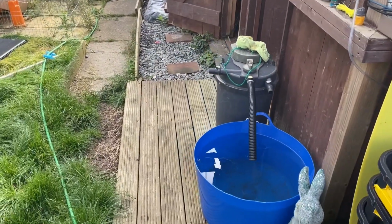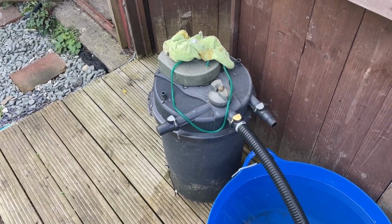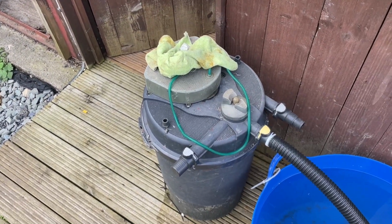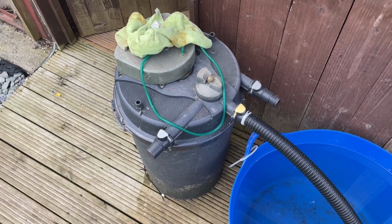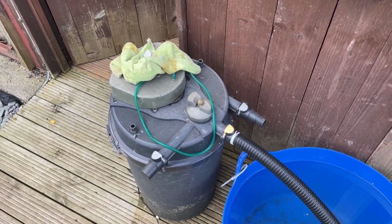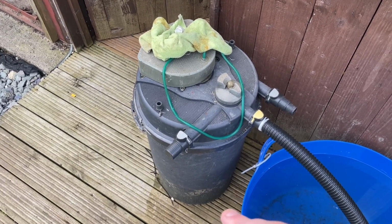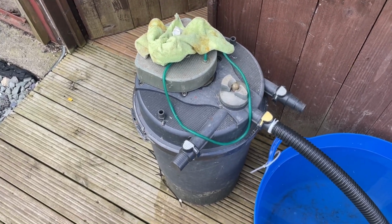I have tried to make a DIY moving bed. I had one of these old pressure filters lying about. Water had got into the electrics and it completely destroyed all that. The bulbs were gone, so it wasn't really worth putting the money into fixing it to then sell on. So I decided to make the most of it and make a moving bed out of it. It's got a Helix 13, I believe, media inside the chamber in there.